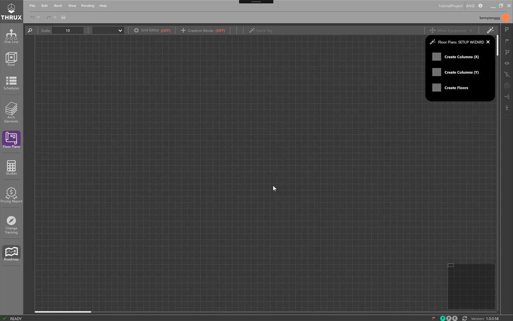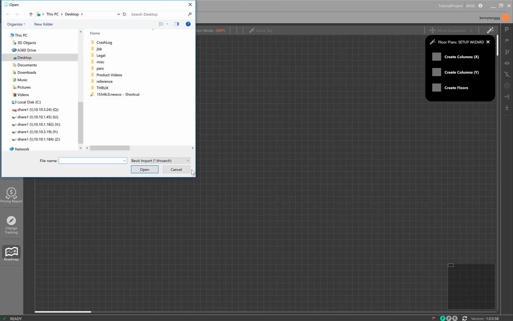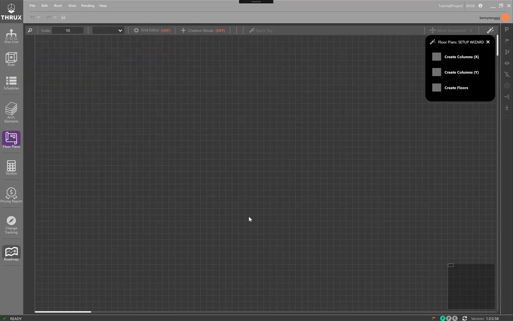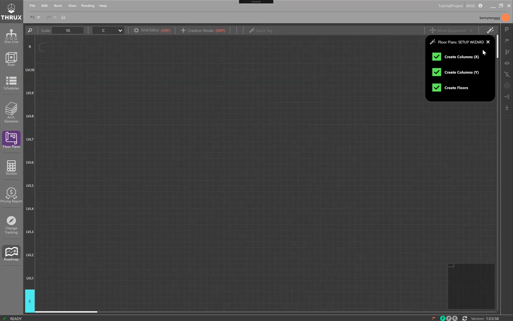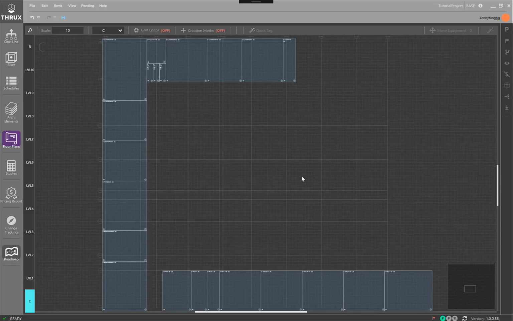In our tutorial project, we're going to build off of a building which is in the early stages of design. All we know is that this building stands 130 feet tall with 10 floors, a roof, and a cellar. This information is determined by the architect, and we're going to simulate this process by importing a Revit model. If we scroll through, we can see the rooms and floors which have been pulled from the model.